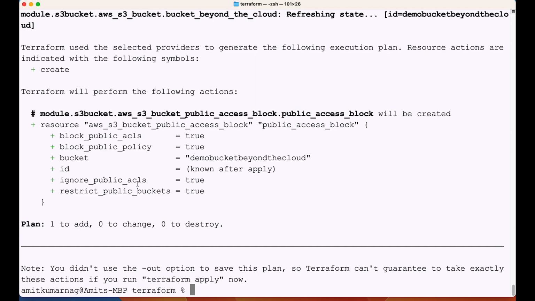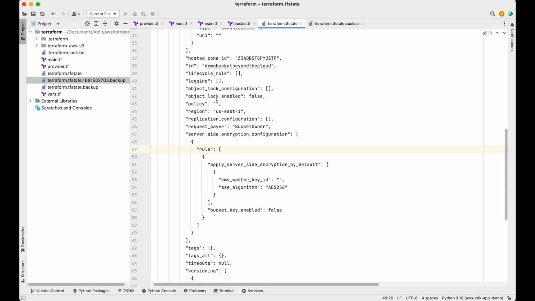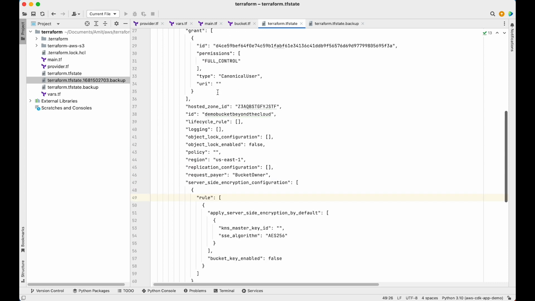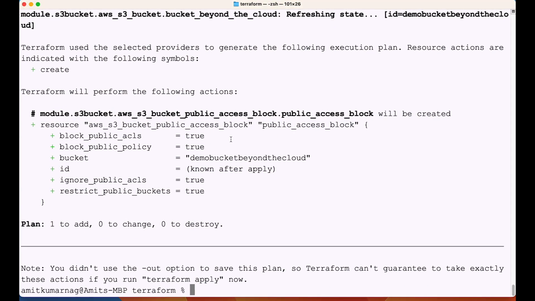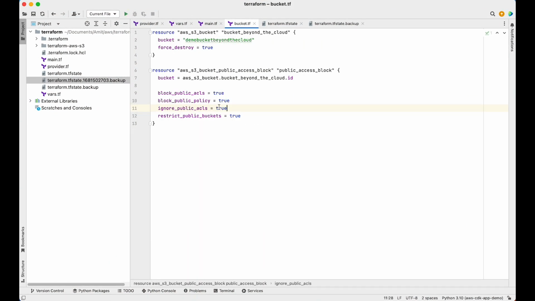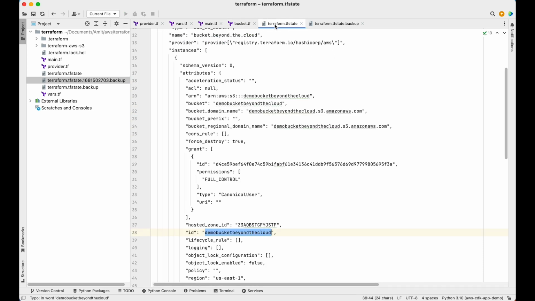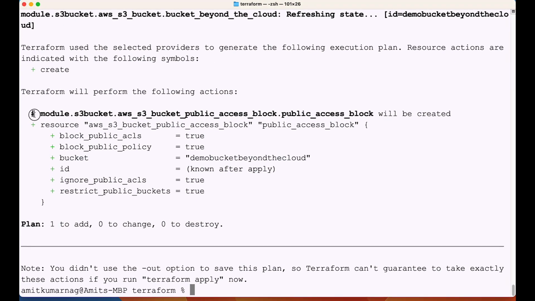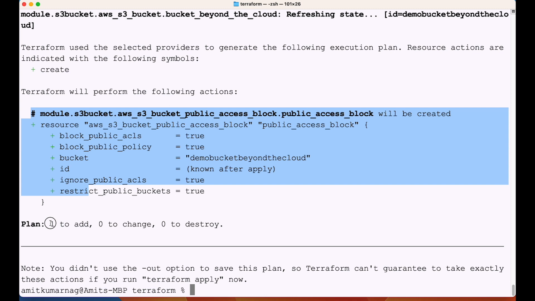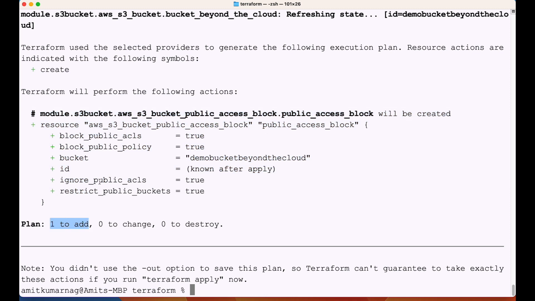As it compares the state file, it says, hey, I can see in the state file you have this bucket already, so there is nothing to create. But I can see in your code, that is the desired state, it needs these resources, but I do not see them in the state file. So do you want me to create them? So the plan is to create them.